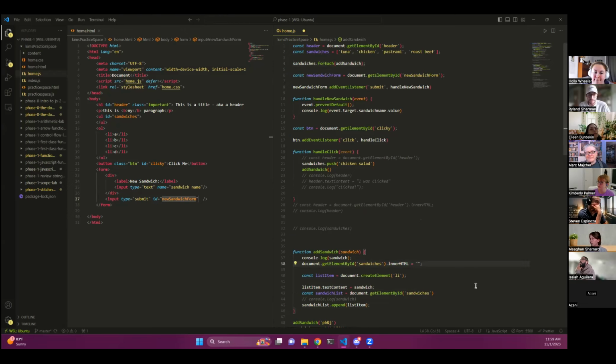Yeah, so there's an append. What we have in the middle in mine is a helper function called renderSandwiches, I think, and that is saying clear out the list and then do your forEach in there. So it's going to look at the list and render the entire list out. Right now, every time you add a sandwich, it's clearing out. So I bet if you comment out addSandwich down there, it should have just roast beef on there. So if you comment out line 48.